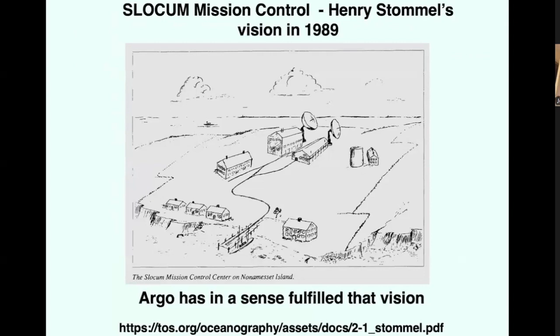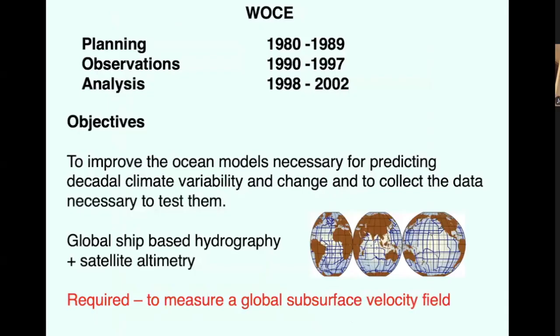Henry Stommel, ever the visionary at that time, started to think that this was really entering a new era. And he wrote an article in the Journal of the Oceanography Society about the Slocum mission, a vision that in the future there would be the possibility of having a central place where you could control a whole lot of robotic instruments that would be collecting information from the ocean and using it to actually show the state of the ocean. So this was in 1989. Quite visionary. Certainly, there wasn't the capability of doing it then. So we move on.